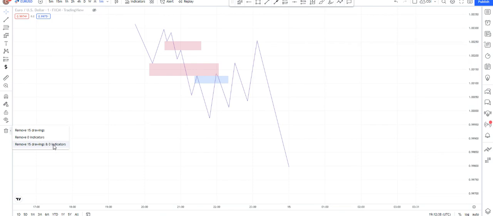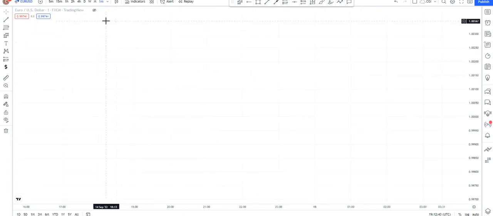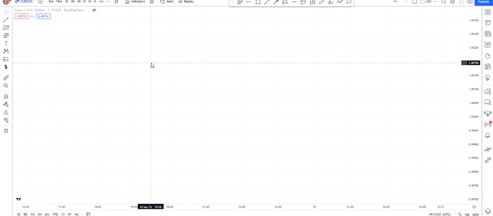Yes. The ones that are valid are the most recent ones and the oldest one. Once the most recent one gets violated, that is, it takes out the sponsor candle or the high that forms the most recent imbalance, we would now expect a deep correction back to the first imbalance.